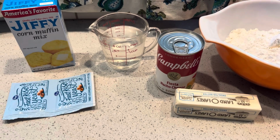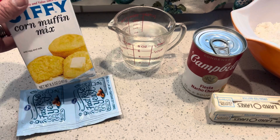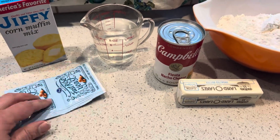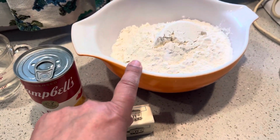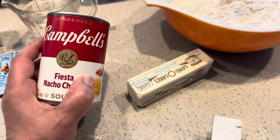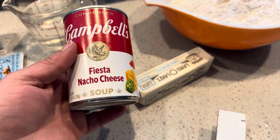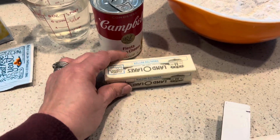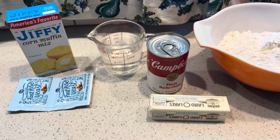All right, ingredients. We need an 8.5 ounce box of corn muffin mix, so good old Jiffy. 2 packages of yeast, 3/4 cup of water, 4 cups of flour. We also need cheddar cheese soup, condensed. Walmart did not have cheddar cheese soup, so we got Fiesta nacho cheese. And then we need a 1/2 cup of butter melted. So let's get this bread made.